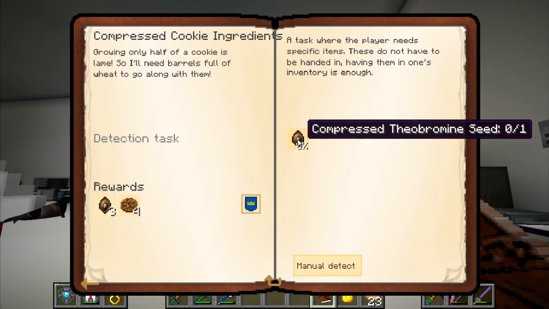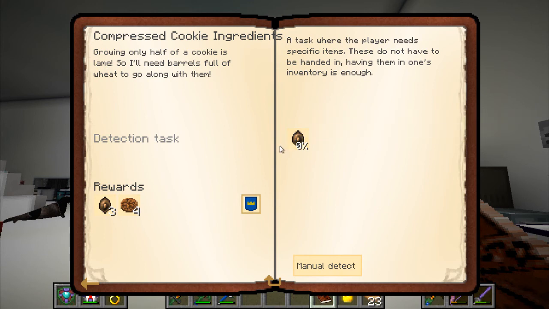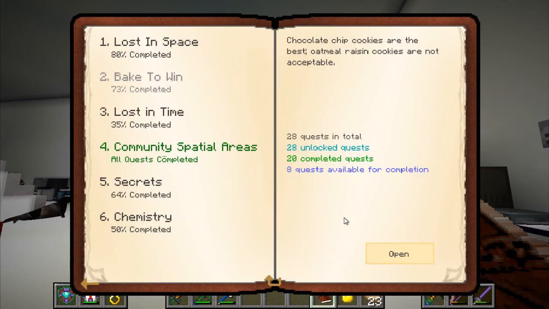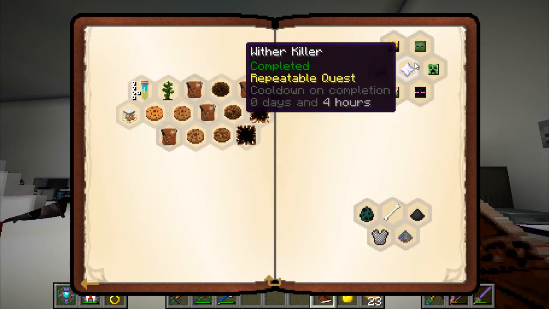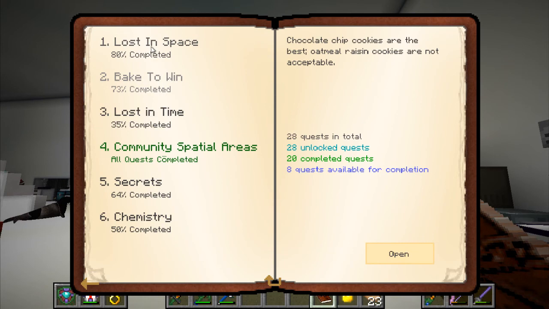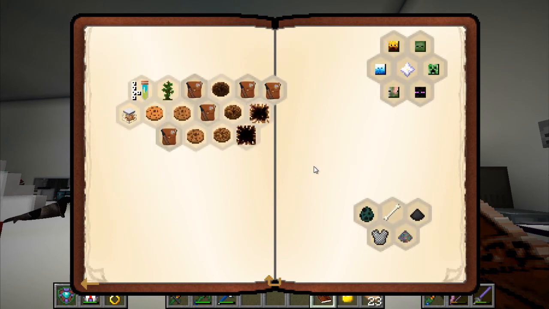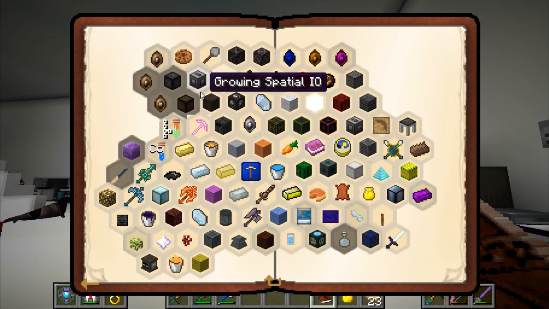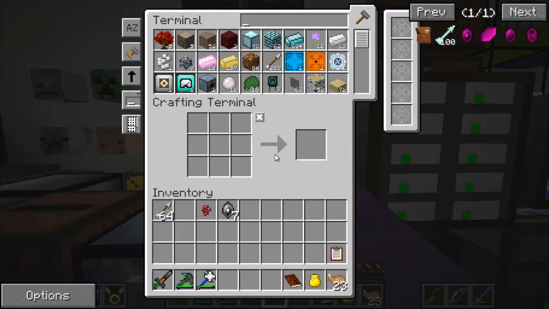Next up then, we're going to need some compressed theobromine, whatever that is, but it makes cookies. There was another one that needed compressed theobromine as well. Can't remember where we put it now, though. But it's in there somewhere. Yep, we'll check that out another time. But theobromine. We shall make some theobromine. Let's have a look.